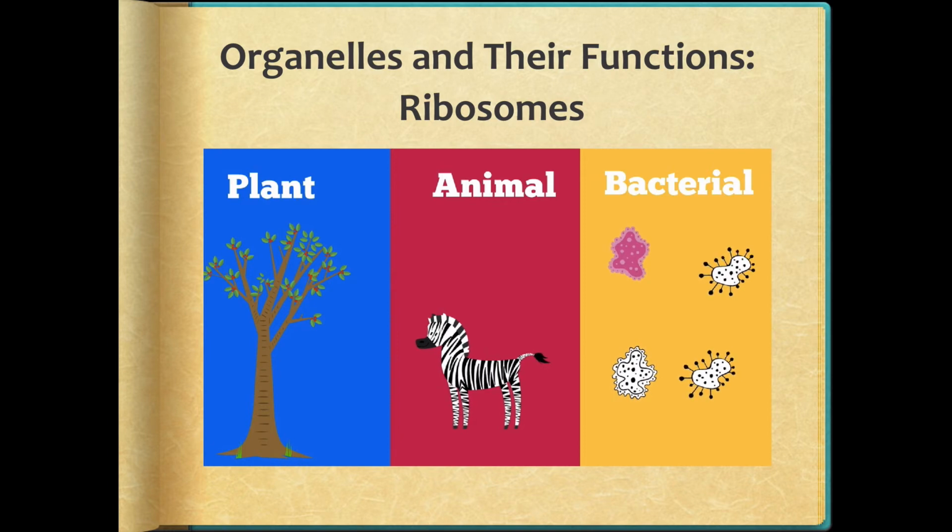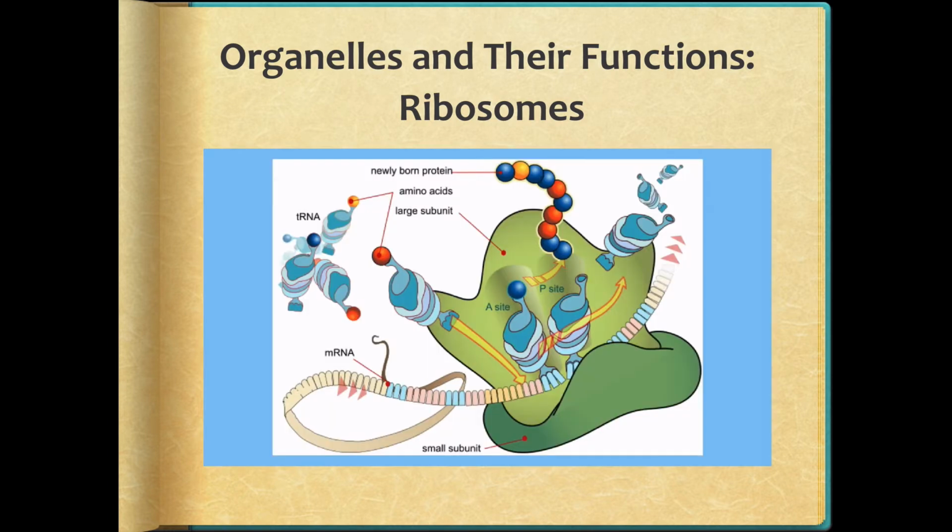How does a ribosome make a protein? First, messenger RNA that has been created at the nucleus travels to the ribosome. Transfer RNA travels to the messenger RNA and reads it in triplets called codons. The transfer RNA has an amino acid on one end. The transfer RNA reads the messenger RNA, and a string of amino acids is put together in the correct order.